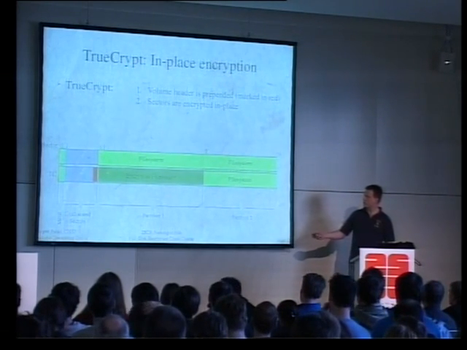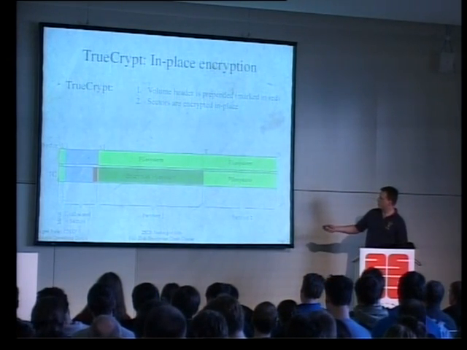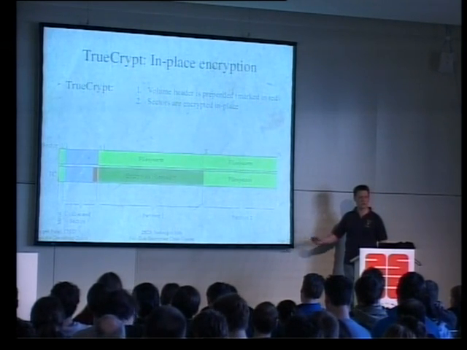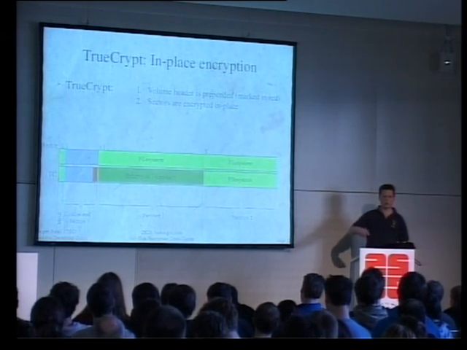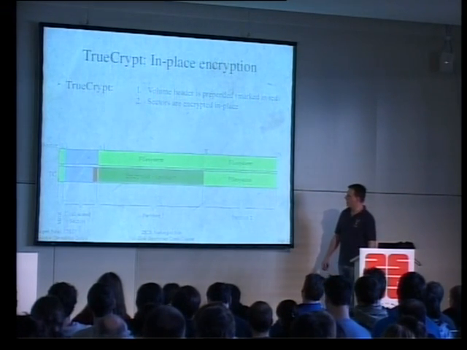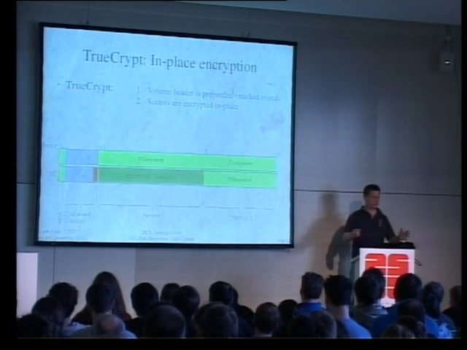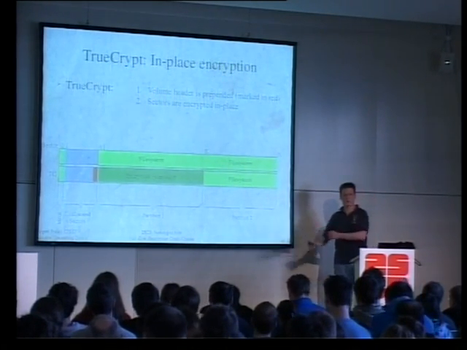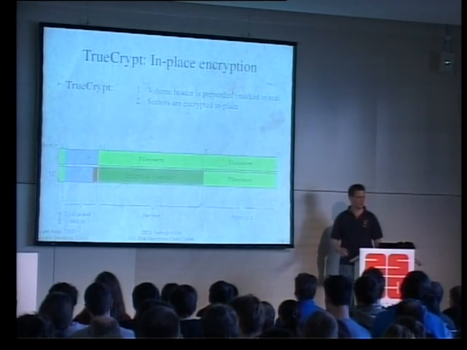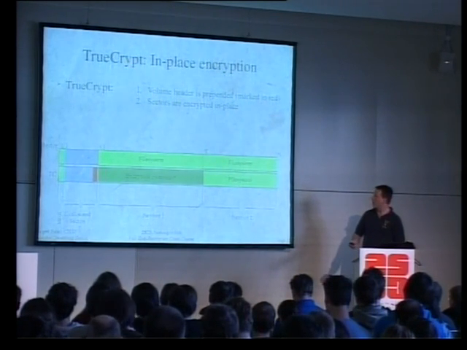So because there's some unused space over here, it can do it here, but with the second partition, there's no unused space in here, so it cannot convert the second partition on the fly because it doesn't have any room for the header. If you have, for whatever reason, some extra space in here, if your partition 1 ends, then there's some slack, and then your partition 2 starts, then you could also encrypt the second partition. Although I don't really know if TrueCrypt would really identify that and work correctly.